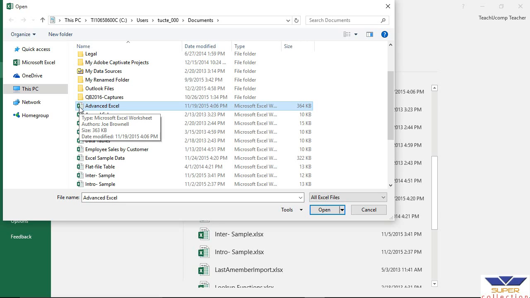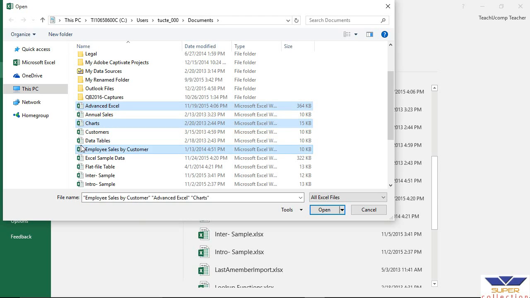You can also use this dialog box to simultaneously open multiple workbooks within the same folder. To do this, hold down the Control key on your keyboard and then click each file that you want to open if they are non-adjacent files, meaning that they are not located next to each other within the selected folder. If the files are adjacent, meaning they are located next to each other within the folder, click the first file, hold down the Shift key instead of the Control key on your keyboard, and then click the last file that you want to select. Everything between the two files will be selected.